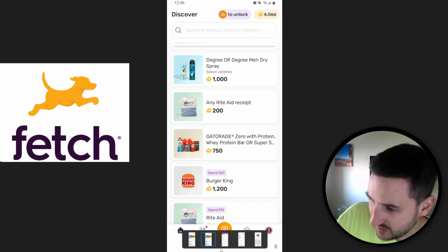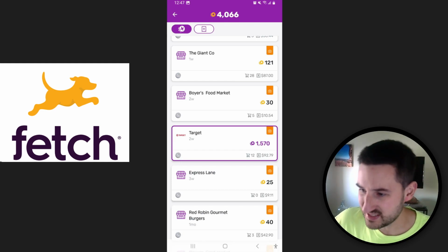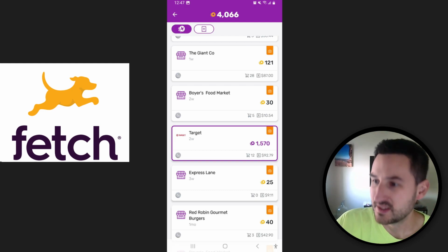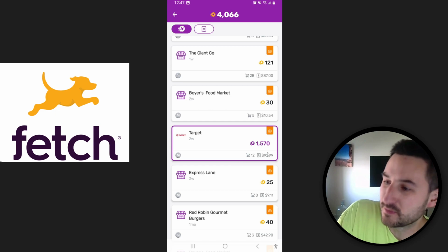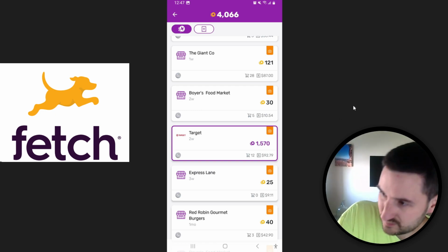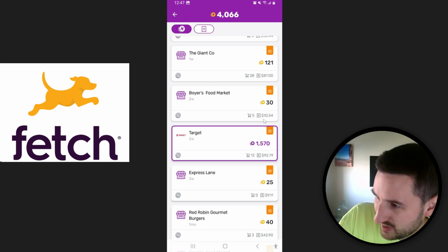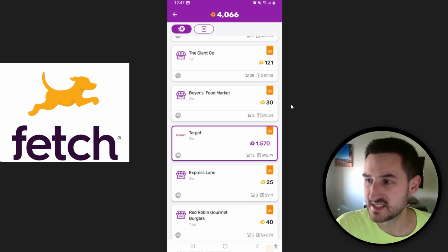One of the cool things about the Fetch app, though, is you can see your history. So right now you're looking at the past 5 or 6 that I snapped, and I just scrolled down below to take a picture so you can see just what it looks like. So I had a huge cashback reward from Target because I bought, I forget what it was. It might have been Tostitos for a get together, but I got 1,570. As you can see, the minimum that you can get is 25 points. And I probably got the 25 here at Red Robin as well, but I got a $15 bonus. And that's probably the case here for 30 as well. I got 25 for scanning the receipt, and then I got 5 points as the daily bonus.